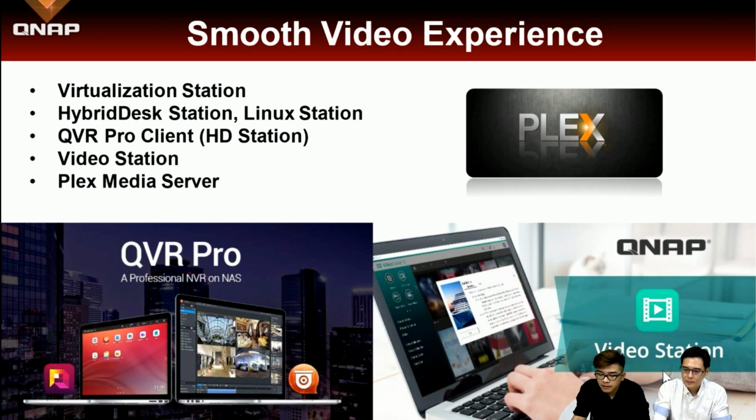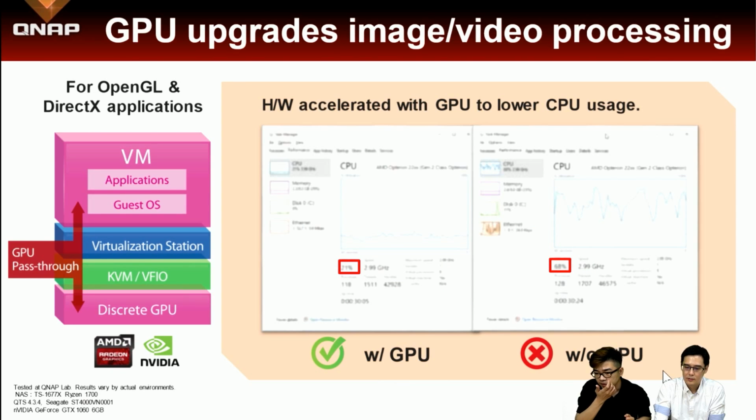And the second reason is the transcoding by the hardware. Because if you want to use QNAP Pro, you will definitely need a GPU card to give you a better resolution and a lower CPU loading. And if you're a Plex user, you will understand that for Plex, if you want to run GPU transcoding, you will definitely need a GPU inside. So the last one is the GPU pass-through.